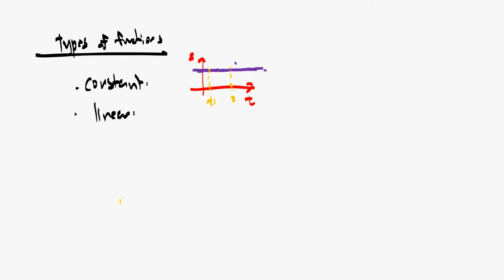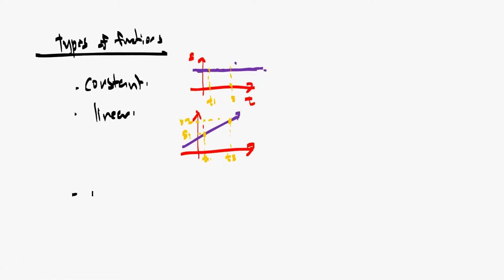And for linear functions, the graph is like this, and our function is like that. If this is my initial position, at time one, this will be my initial position S1. And then after some time, it was found that my position changed. This is S2. So the graph of linear functions is basically a line.